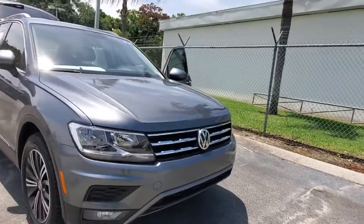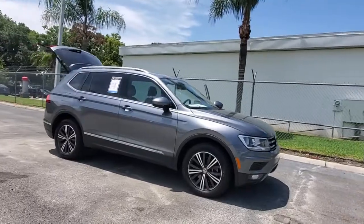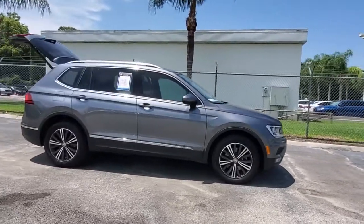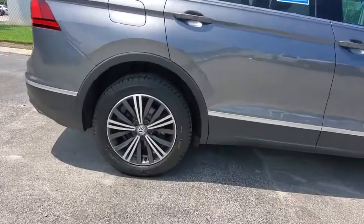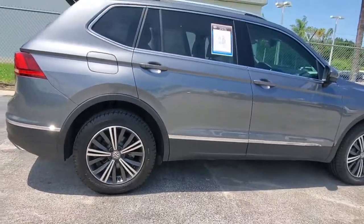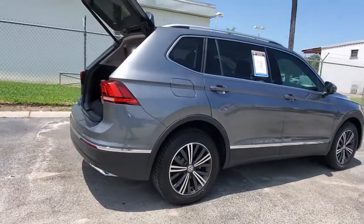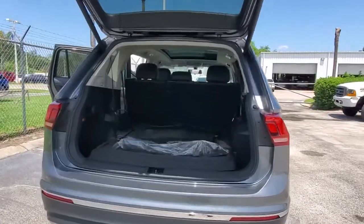Introducing the 2018 Volkswagen Tiguan. With less than 35,000 miles on the odometer, this vehicle provides excellent value. This versatile Tiguan was built to keep up with your family's busy lifestyle. Standout fuel efficiency, available third row seating, flexible interior configuration, and advanced safety and connectivity tech make road trips and errands easier than ever before.